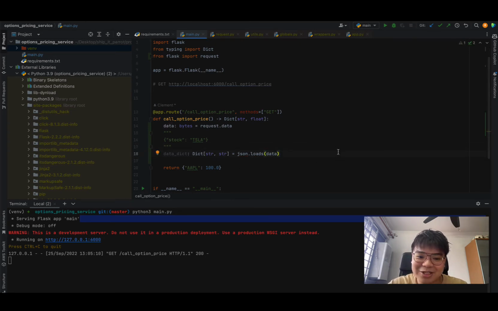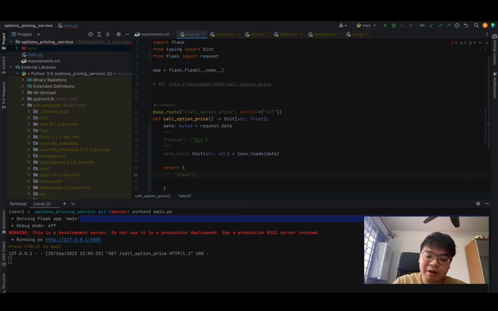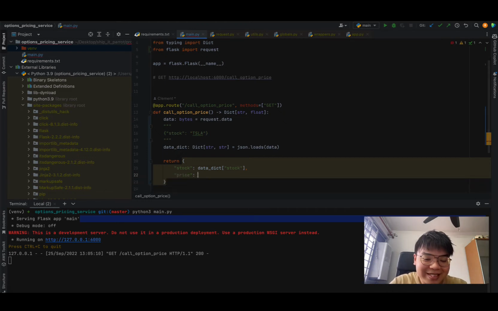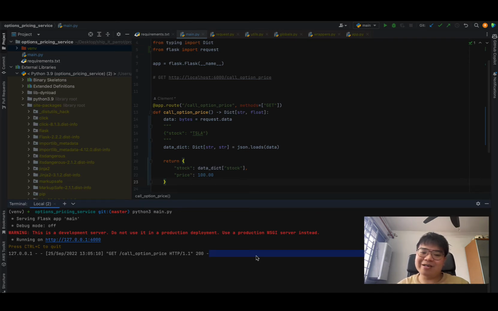Once we have this data dictionary, we can finally change our server response such that it uses the name of that stock to return the price of the call option. So let's quickly change our response. Let's call this stock, and this stock key and value will correspond with the same stock that was given to us by our user. So we do data dictionary followed by stock like this. The second thing, for the purposes of this video, is that I'll be hard-coding this to a static price of $100 like this. But that's pretty much it for our current changes to let our server get the stock that the user is interested in.